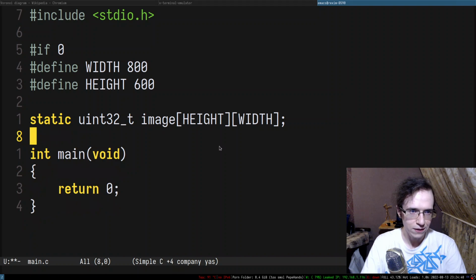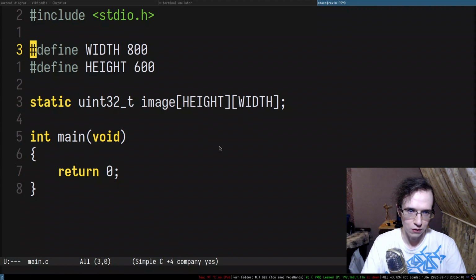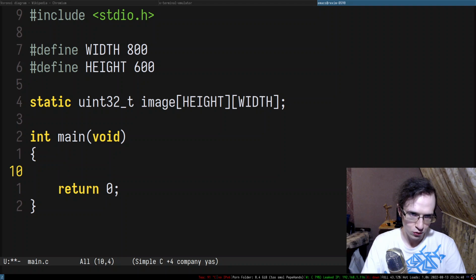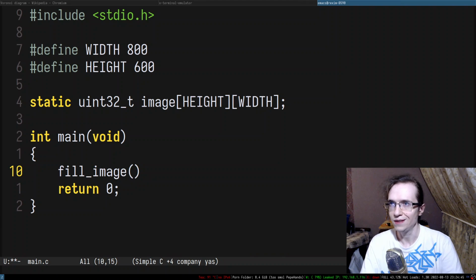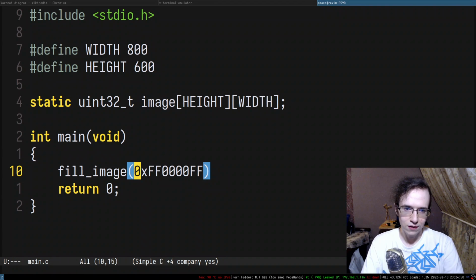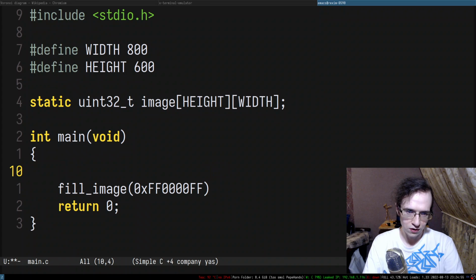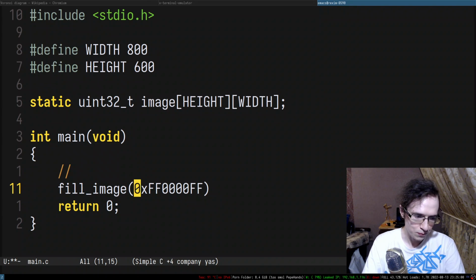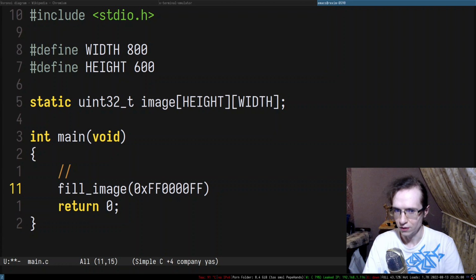Alrighty, so what do we have? Okay, let's actually go back and let's allocate some stuff. So for now, I'm going to fill the image with some certain color. Let's say we're gonna fill it with maybe red, right? So basically, I want to test things. In this specific case, since we have LSB, least significant byte, it's a little endian machine.